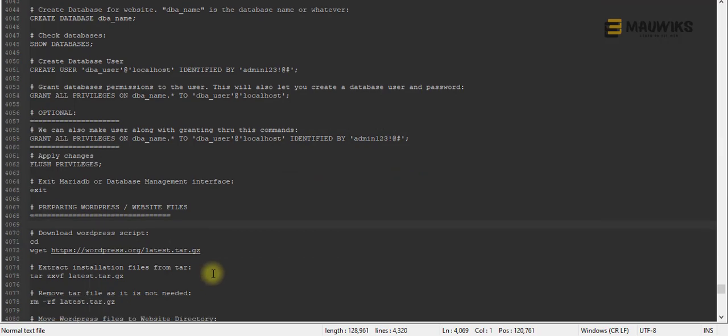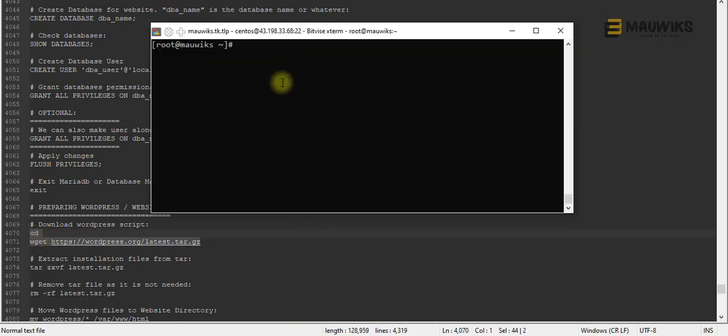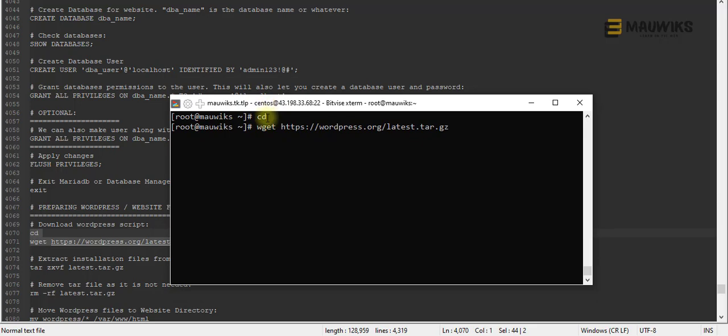download WordPress. So this is the section where we prepare the WordPress files. Let's go ahead and download with this command: cd. This cd is to bring you to the home directory of the server, and we download from there. This is the link to the WordPress installation files.